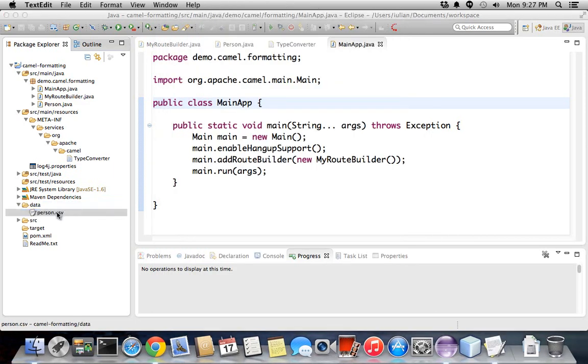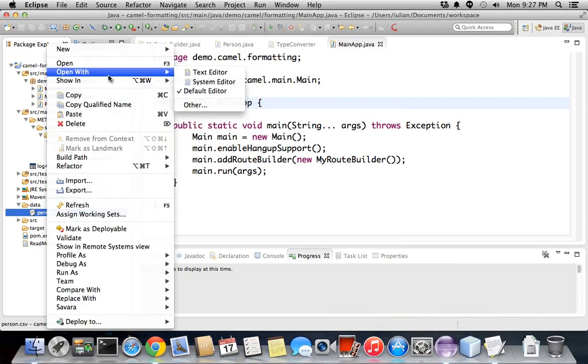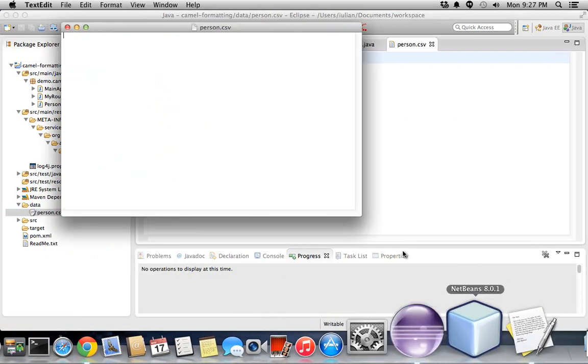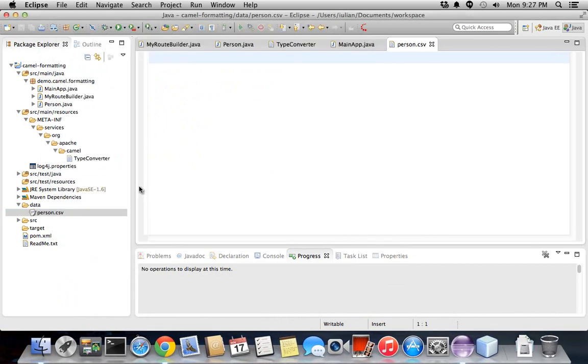I will open this with the text editor, not the system editor but the Eclipse editor, and I will just create an object with several properties. The first one should be the first name, so I will just use my first name and my last name. And now I save the file.